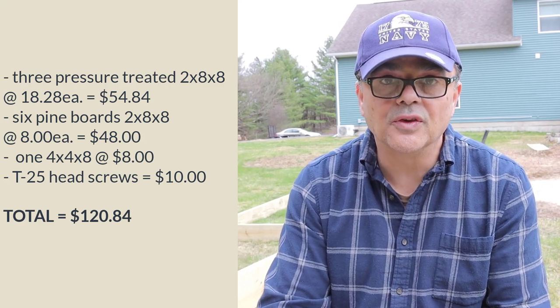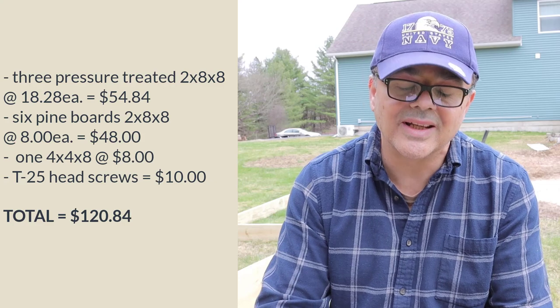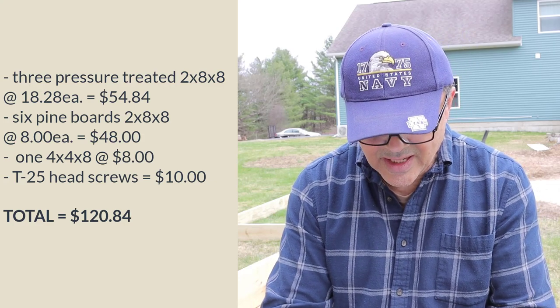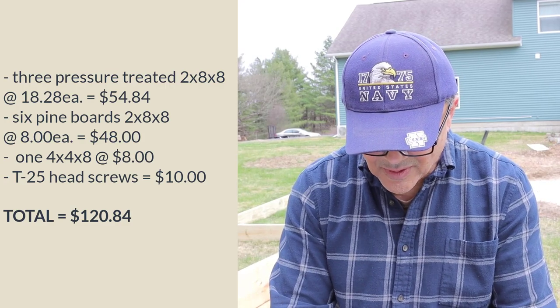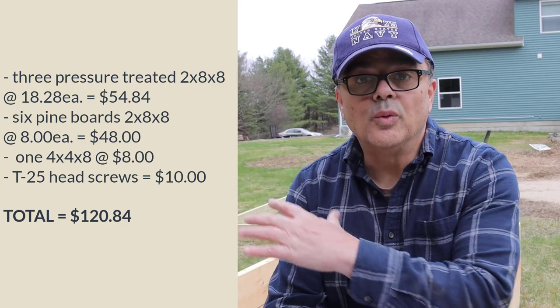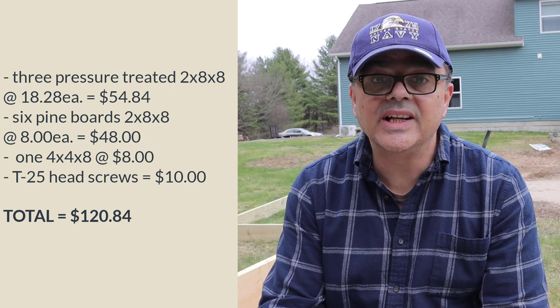For this job, I also purchased 1 4x4, and again, that was $8. And screws, the T25 head screws, and that was $10. So the total price for what I built came to $120.84.